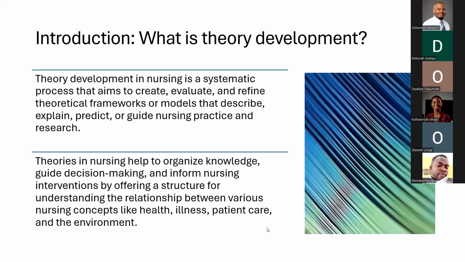Development of theory, since we've understood what theory is, is just a process that helps us to create, evaluate, and refine theoretical frameworks or models. And these models will be used to describe, explain, predict, or guide nursing practice. We have multiple theories in nursing, and these theories did not come from heaven. They were created by individuals.